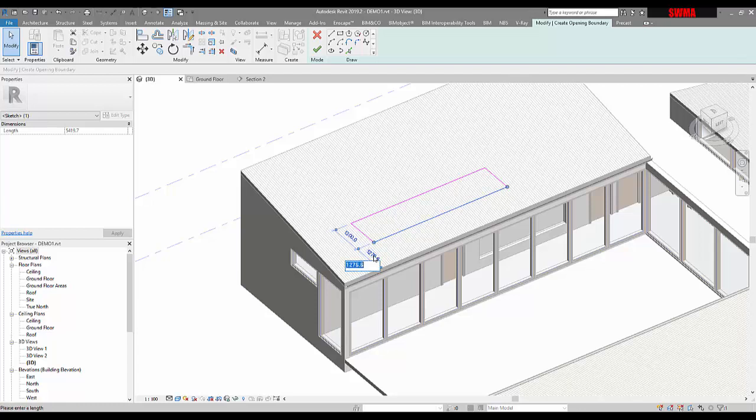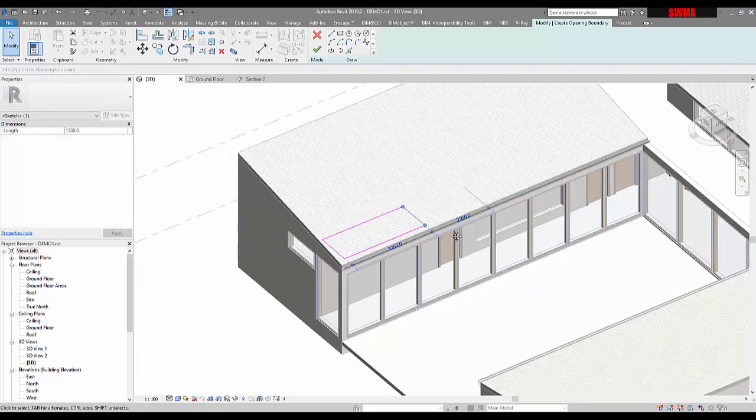Oops, make that 200. And this one, now I can make that 1300, and I've moved in the right way this time. And then here, this one, I want it to be 200 off that face. And then by selecting that one, I'm just going to drag it a little bit closer here.